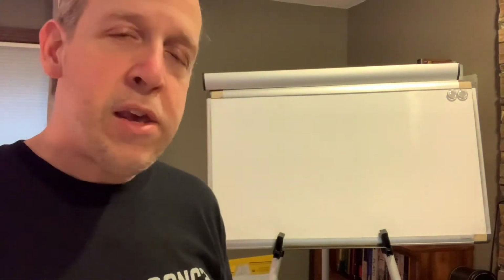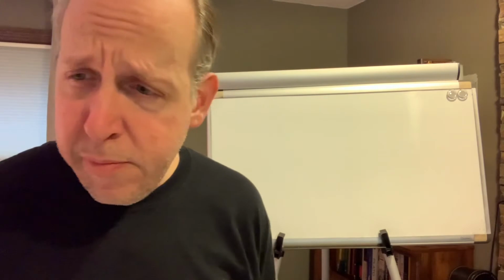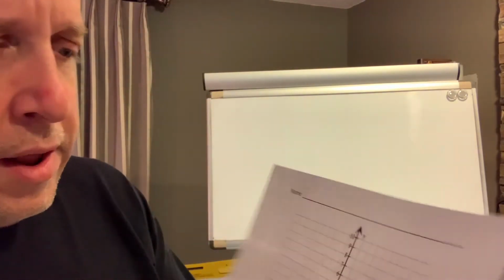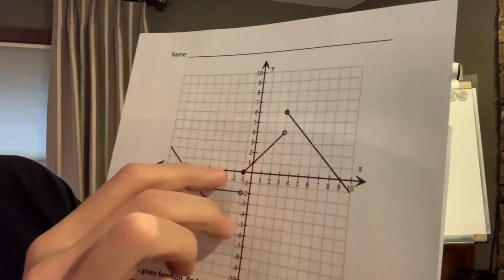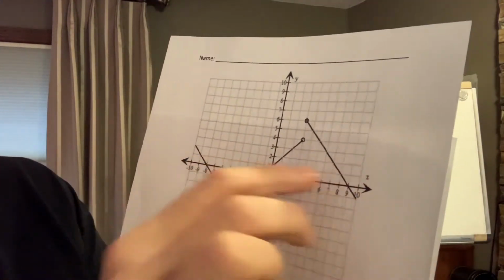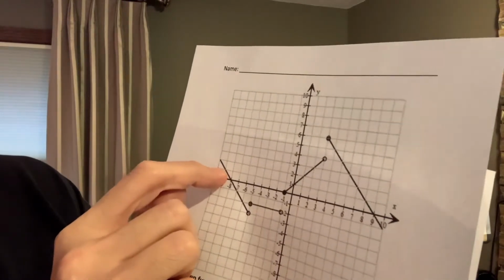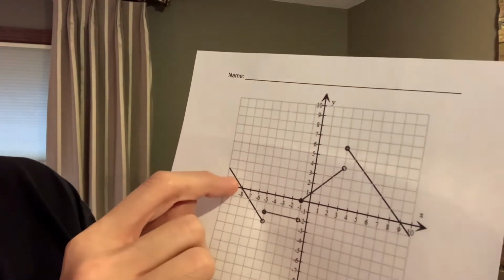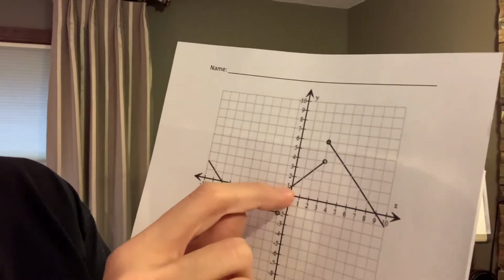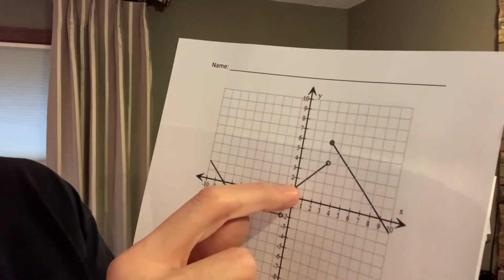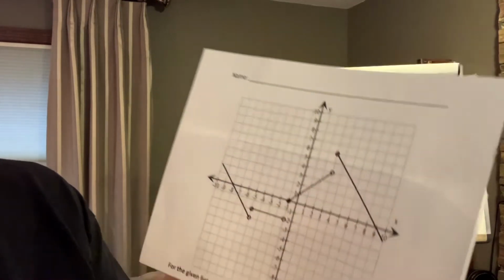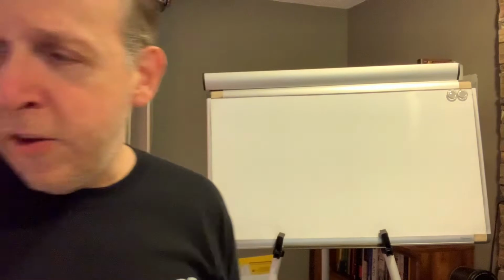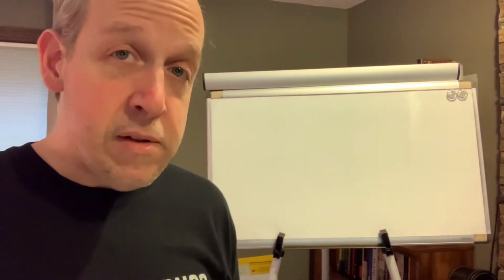F of x equals 1 is the next question. It's the first one that's asking it a little differently. They're not giving you the x, they're giving you the y. That means that the y value is 1, and you're supposed to tell me everywhere that the y value is 1. There's 3 places, actually. First is right here. When x is -9, y is 1. Then over here, when x is 0, y is 1. And then over here, when x is 8, y is 1. So there's 3 answers. It's when x equals -9, 0, and 8.